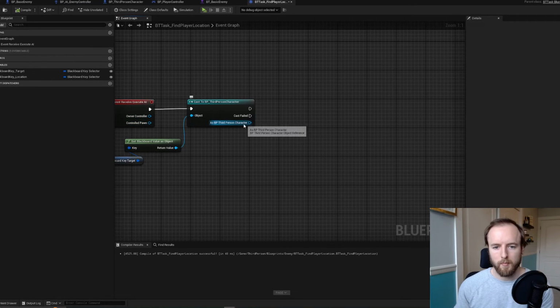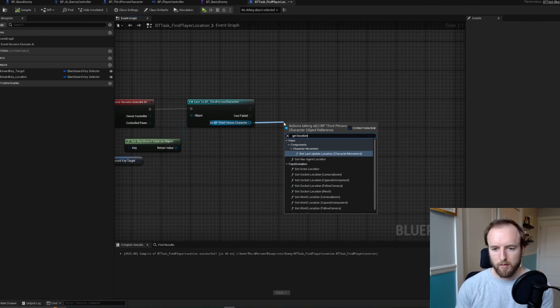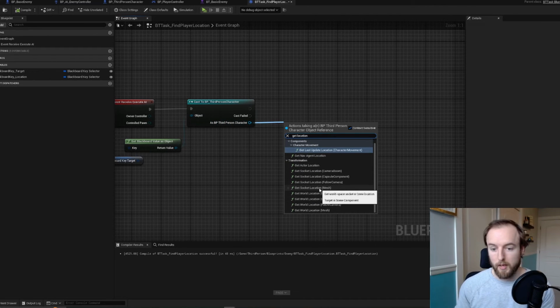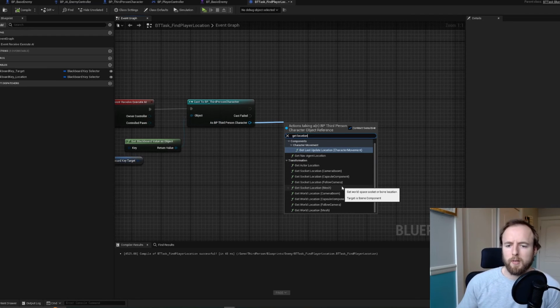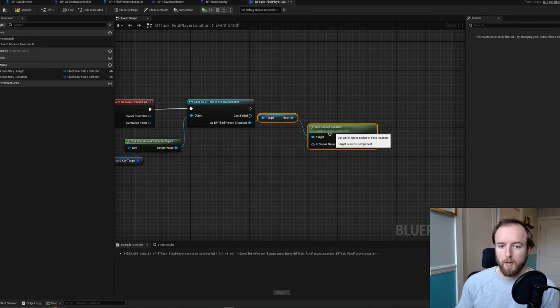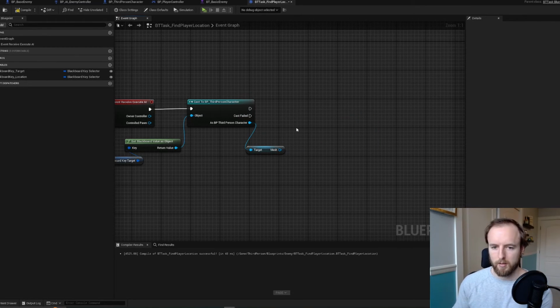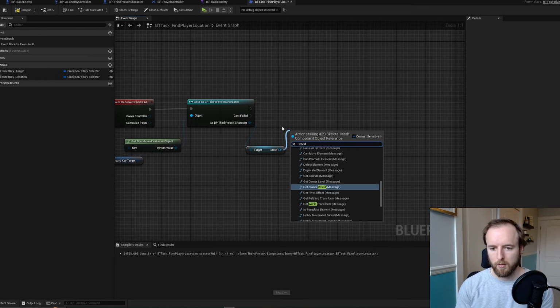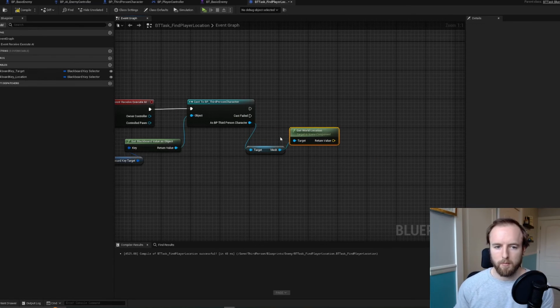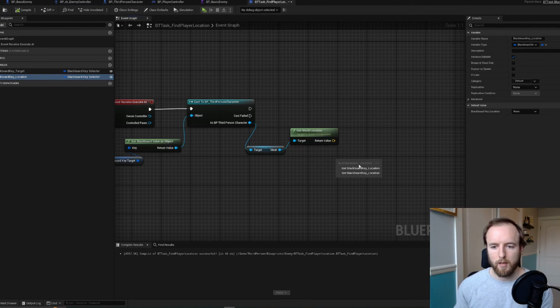What are we doing? We're getting the location of the mesh, sure. A lot of times it's easier to get the capsule component, but that might not always be accurate if you're ragdolling. But anyway, just something to be aware of. I didn't say get socket location. Come on now. I want world location. Okay.